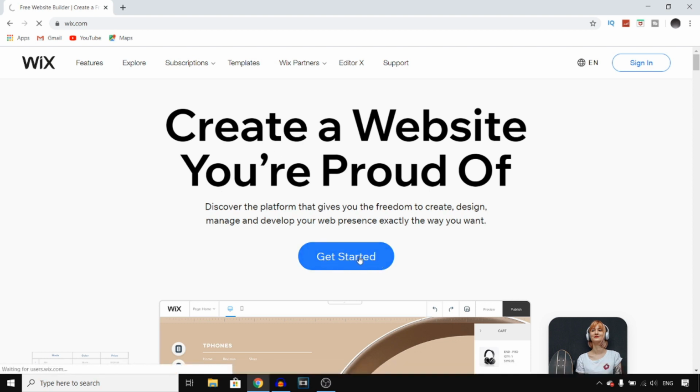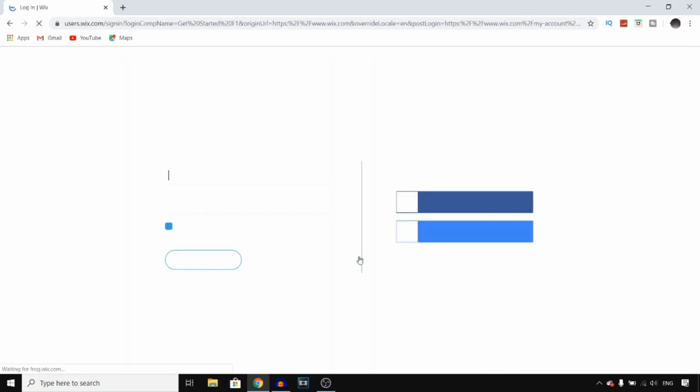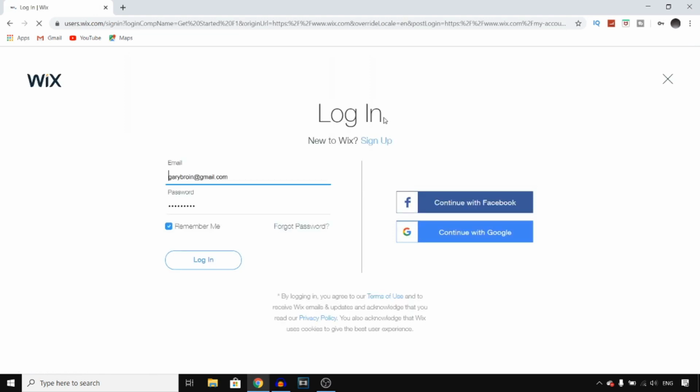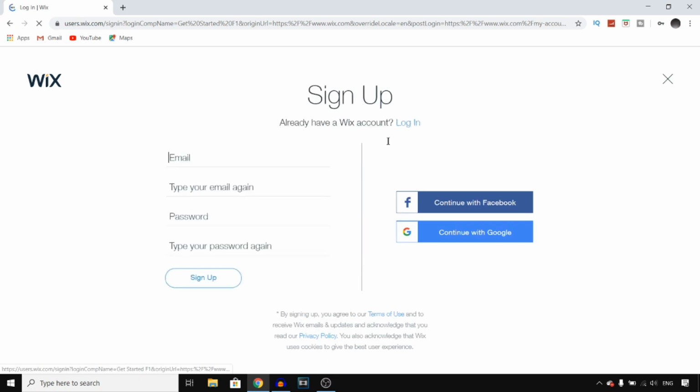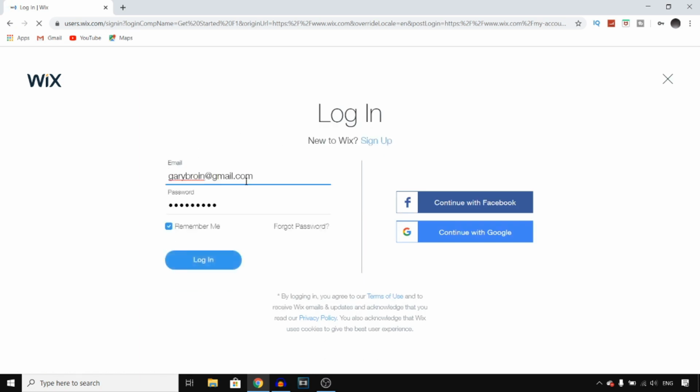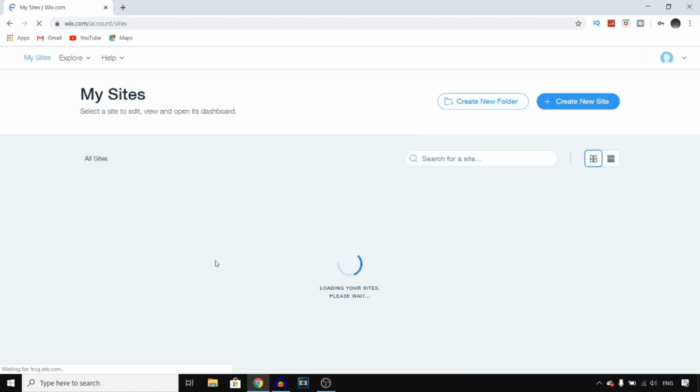Now once you're here, you should be able to find the Get Started button. So you want to click on that and you can then set up your account. As you can see there, you can set up your account or you can sign in if you don't have an account yet. Click on Sign Up. You can then create an account right there. I've already got an account just because I've been messing around with this platform doing some research. So I'm just gonna sign into my account, but if you don't have an account yet, click on Sign Up right there and then you can sign up. So I'm just gonna log in. Like I just said, I already have an account.